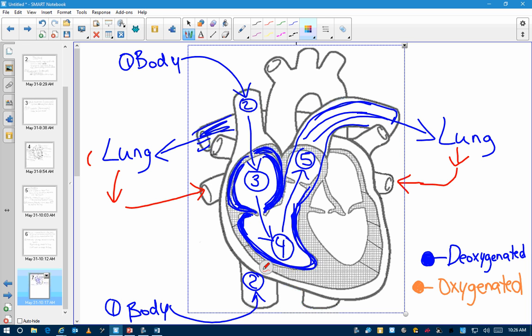So let's make our lungs step 6. If you're lost, make me back up. What, Lindsay? So it goes from the arteries into the veins? From these, right, these arteries are going to the lungs, and while it's in the lungs, we'll talk more about blood vessels, but while it's in the lungs, it will change into veins.